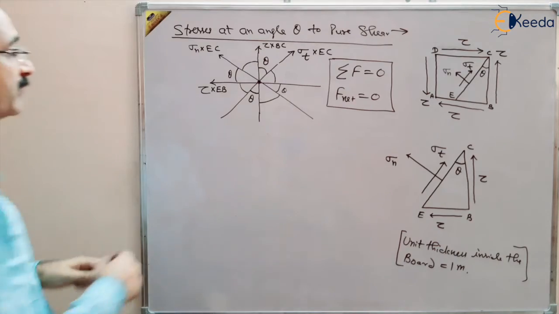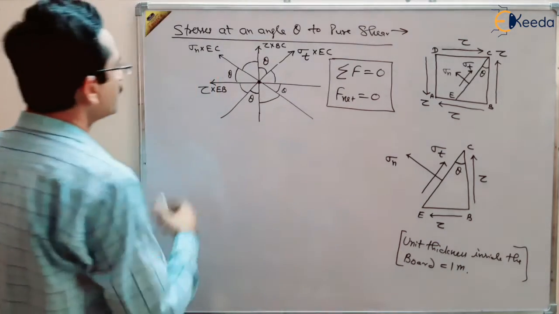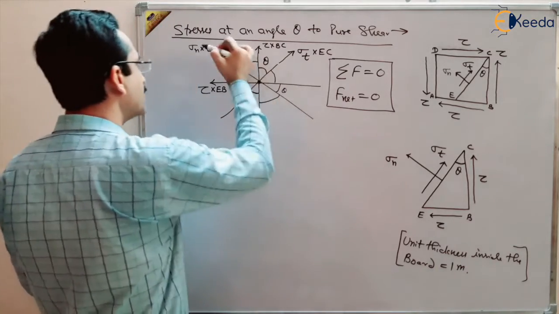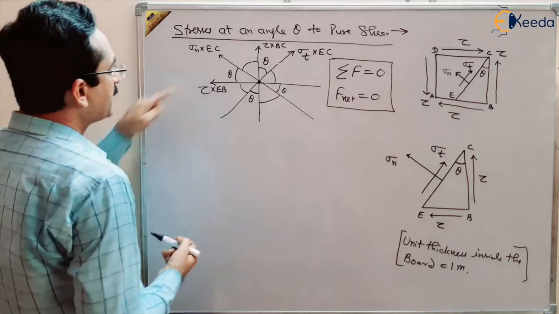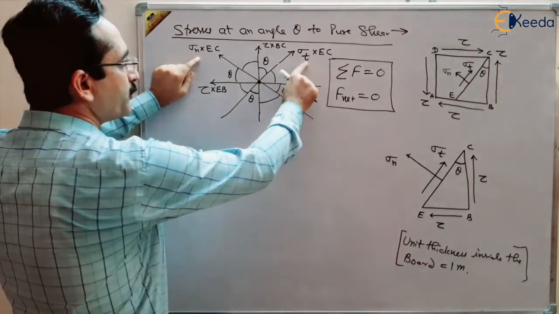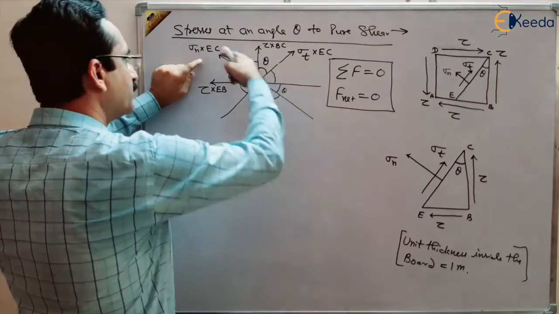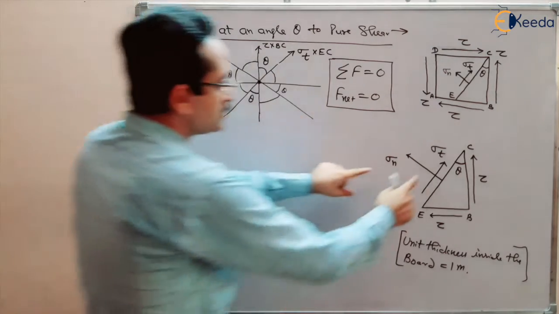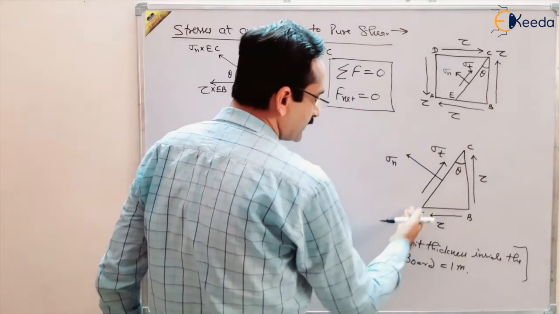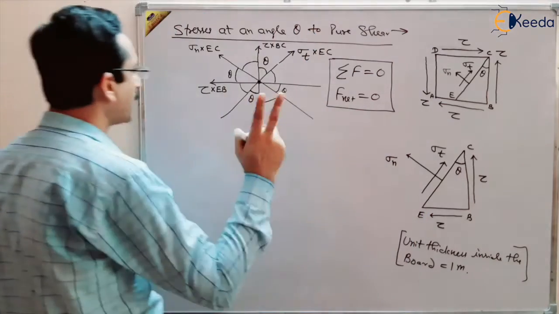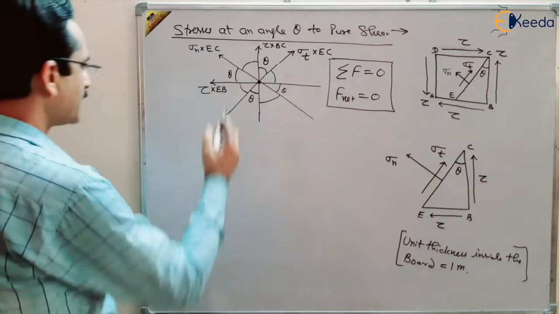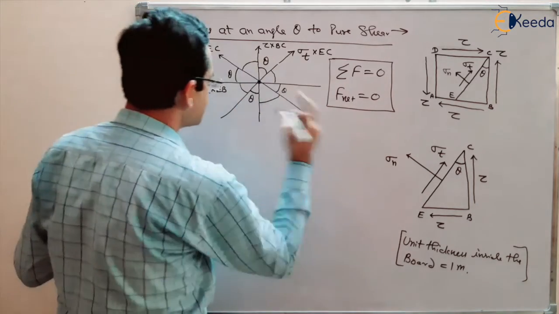Now, the sum of the forces in any one direction is 0. So you can take any one direction. Say I am taking the sigma n direction. The reason is that in the sigma n direction, the component of sigma T will be 0, because these two are perpendicular to each other. So I am taking the sigma n direction once and then the sigma T direction, so I am taking two directions to find the 2 unknowns, sigma n and sigma T. So let us take this direction as our first direction, right?